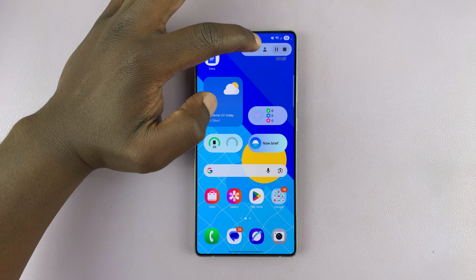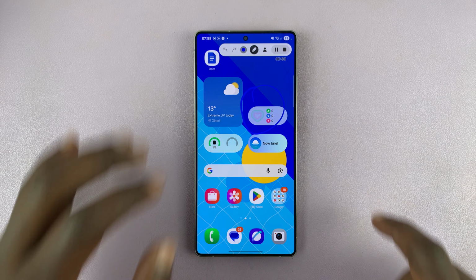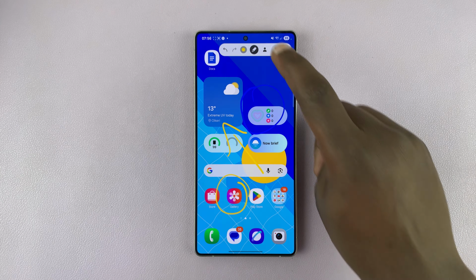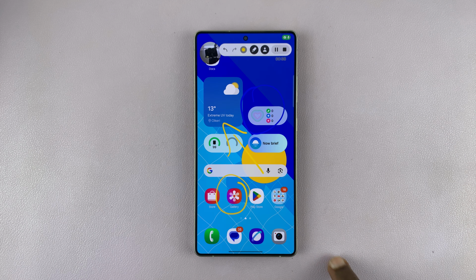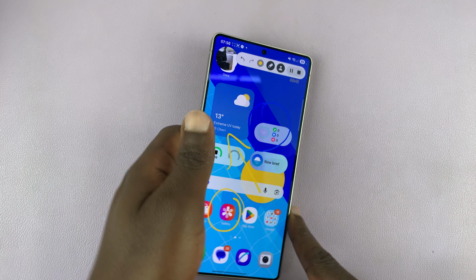Now when you bring it up, you have a few options. For instance, you can mark up on your screen recording. You can even change the color of that and mark up with a different color. You can draw arrows and squares and whatnot. You can also bring up the front facing camera, so if you want to have your face in that screen recording, you could do that, and you can turn it off at any time during the recording.